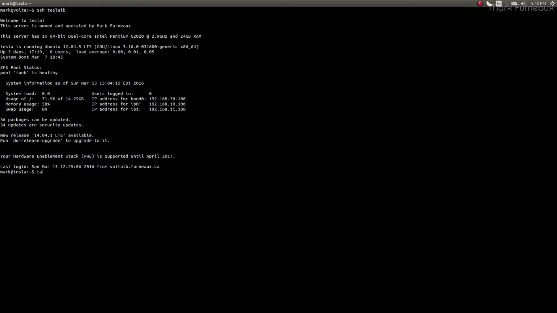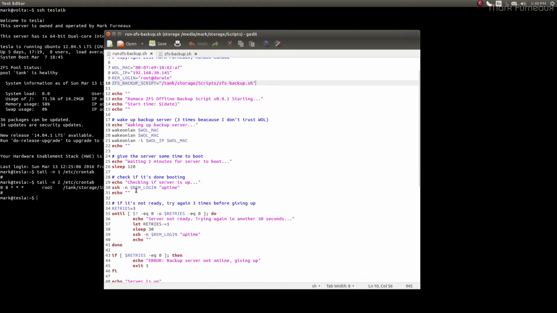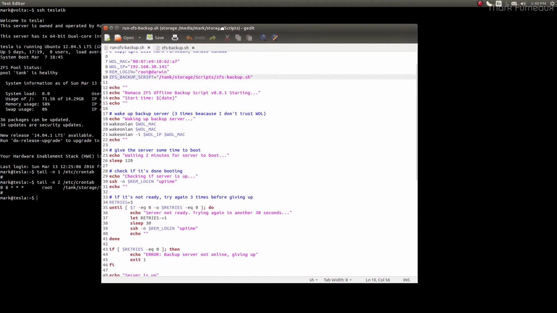Actually, if I do a tail -n 1 /etc/crontab, I have things in my crontab that I can't show you, so that's why I have to tail it. But you can see I simply run my backup script at 8 a.m. every morning, and I just append the output to a log. And it's appended so it doesn't replace the log, so it's just a continuous log. If it gets to be too big, I can set up logrotate to automatically rotate the log, but I'm probably not even going to bother with that. So the reason why there's so much text is just because I want the log to look pretty.